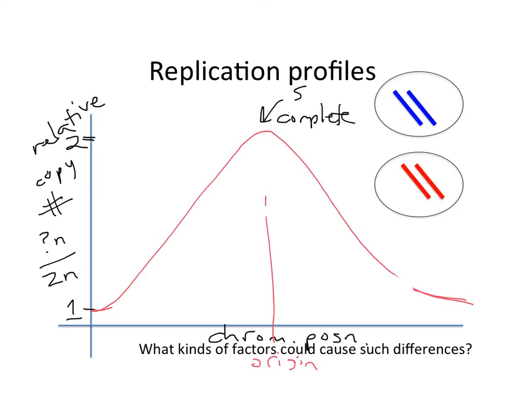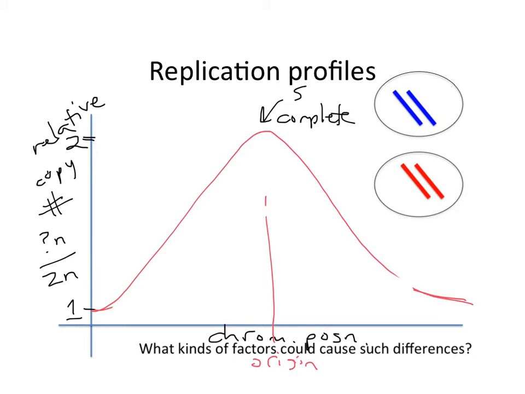And remember, this is a population of cells, thousands of cells that we're adding the information together to get this graph. So S phase is complete in all of the cells here at the peak. And replication has not even started to reach the ends of the chromosome down here, right? All of these cells are still at one relative copy number, 2n still.